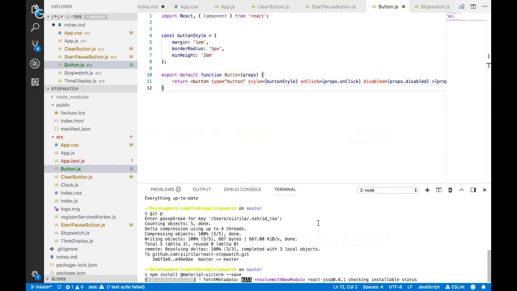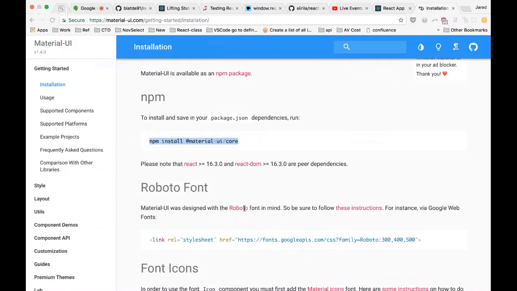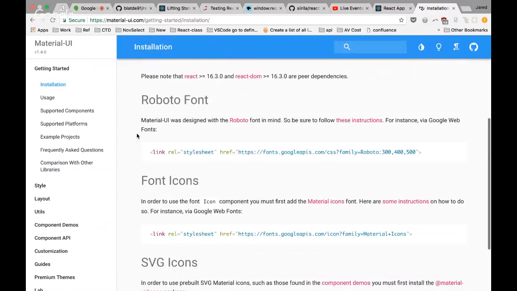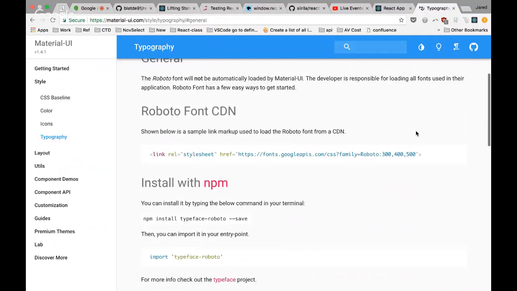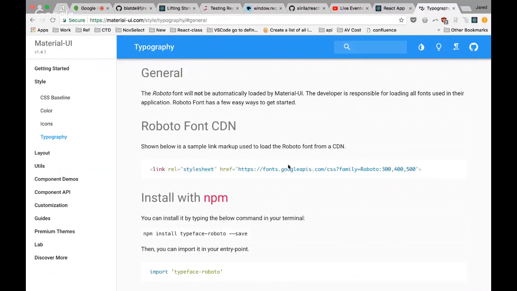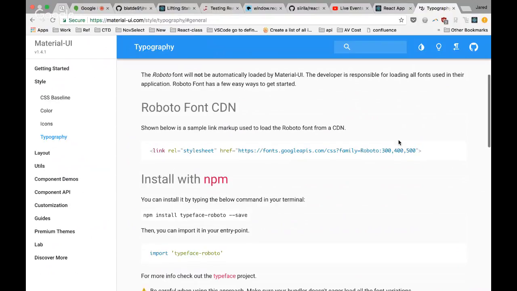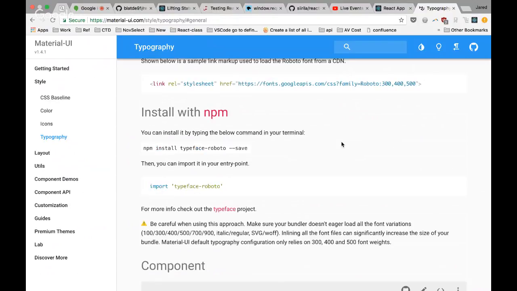So while that's happening, we'll step back over and take a look and say, all right, do we have some other dependencies that it tells me about here, right? So it tells me it's designed with the Roboto font. Nice and easy here. We're gonna steal their instructions. We're gonna straight up steal this Roboto font line because they've got it here for us, telling us how to get them included. It says it will not be automatically loaded, so we need to load it up ourselves, and that's what they gave us a reference to here, or we could install it using npm if we want. So we've got, again, these two options, right?